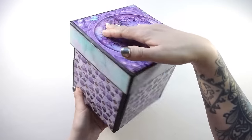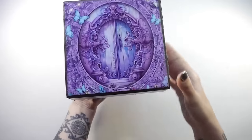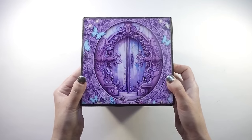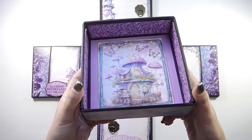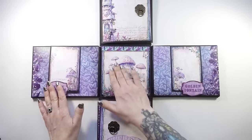So the same on all four sides. Bottom is just plain paper. Okay, but when you take off the lid, boom! This is the inside of the lid there. Okay, so in the center is just plain.